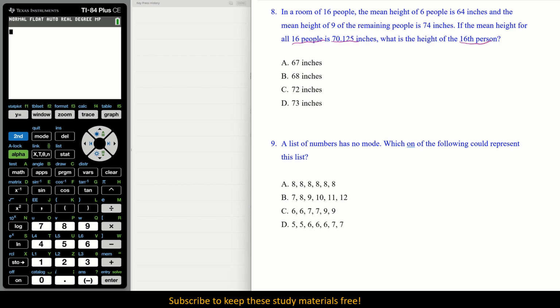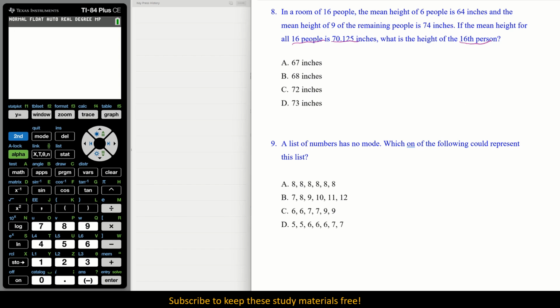Okay, if you think about what is the order of operations to get the mean, this will make sense, okay? And this is what we have. We want to add up all the numbers, okay? And then you divide by the number of people, which is 16. And then to get the missing number or height, we would kind of reverse the process. So this is what we need to do.